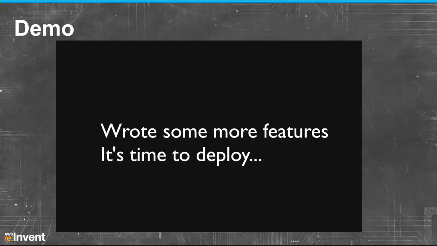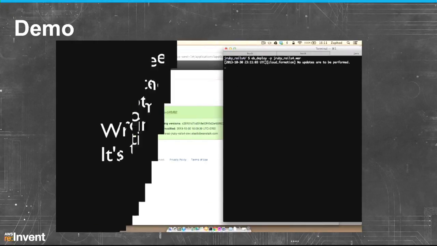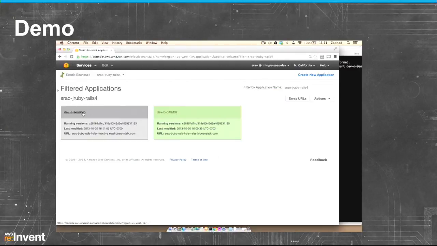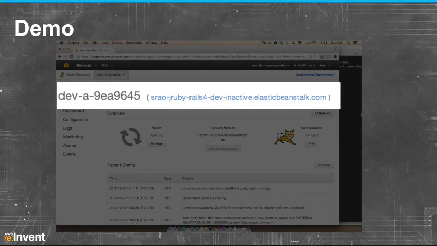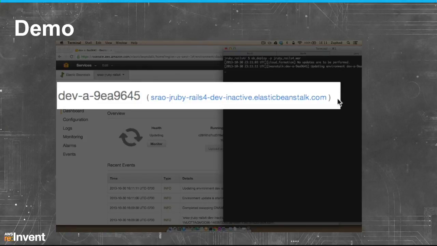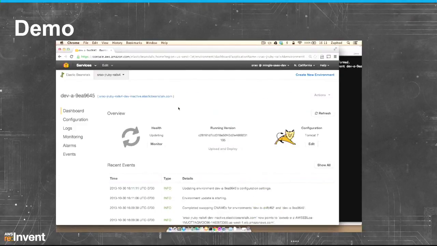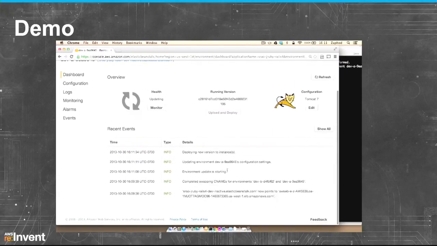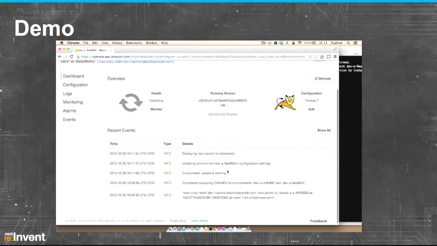Now let's say over the course of the day you wrote more features, it's time to deploy again. What do you do? You just run the same command. And then it deploys to the old stack that we already had, just reuses whatever it had, and makes that inactive. It will always deploy to inactive. It will not touch your active stack till smoke tests are green and the CNAME switch has happened. So this is the typical lifecycle.